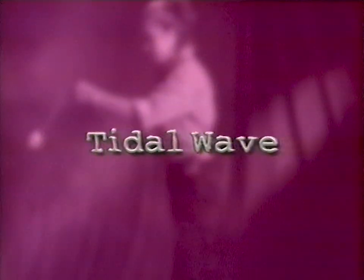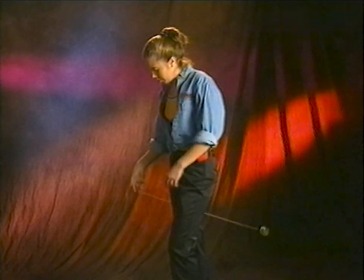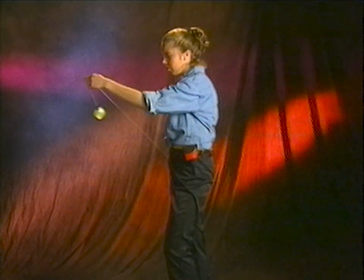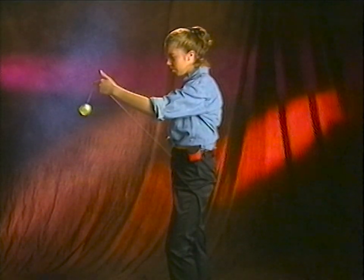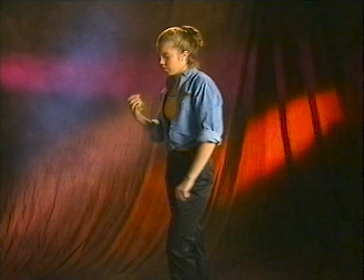The tidal wave starts with a hard sleeper. Place your left forefinger under the string and touch that finger to your right forefinger. Then, slide your left forefinger upward, lifting both the string and the yo-yo. Whip the yo-yo inside as if you were throwing a loop-de-loop. Send the yo-yo out in front of you and jerk it back to your hand.